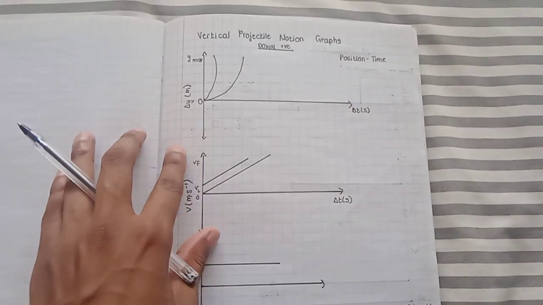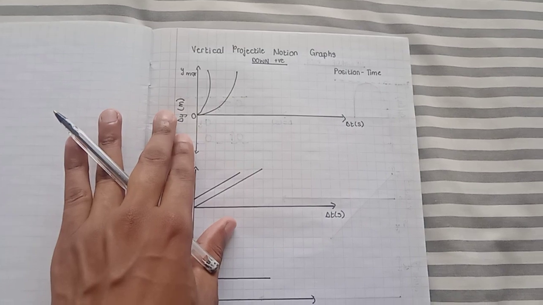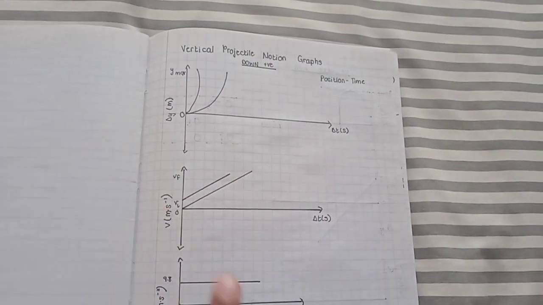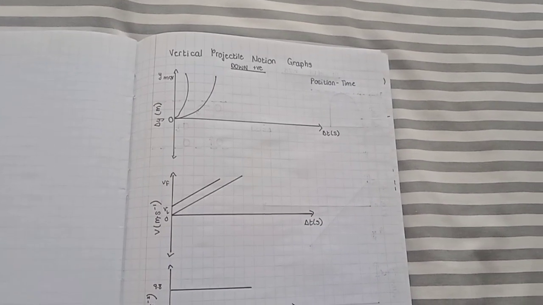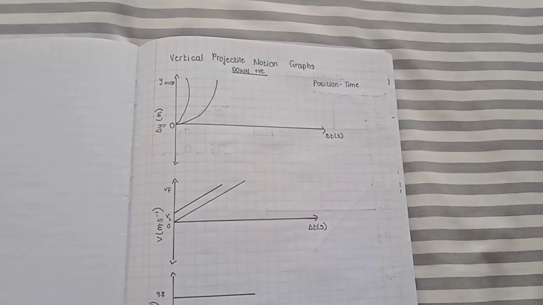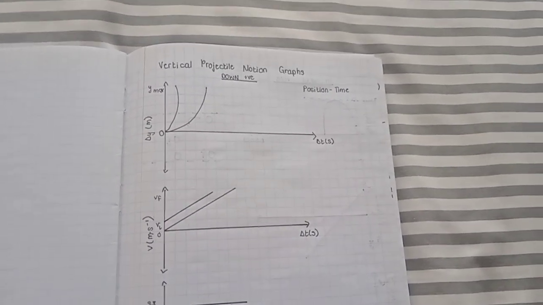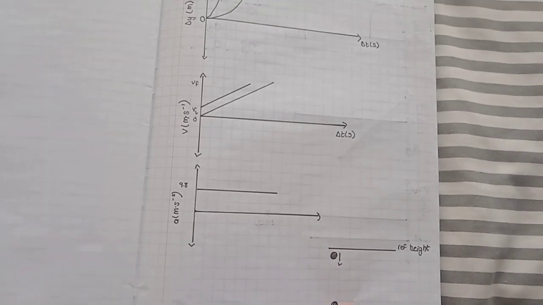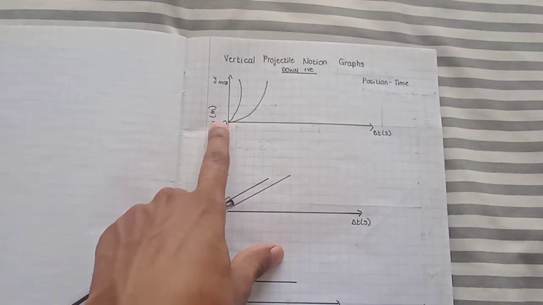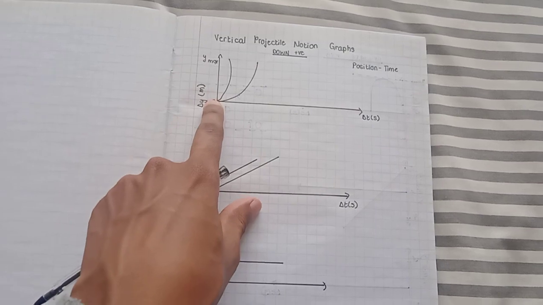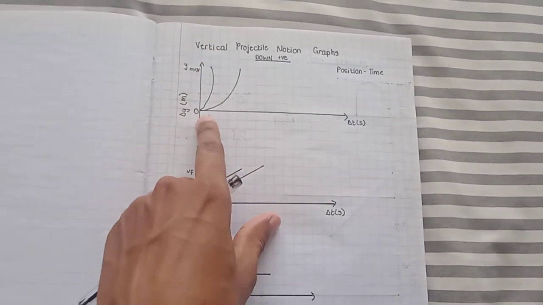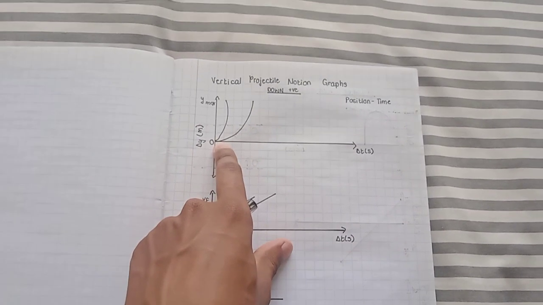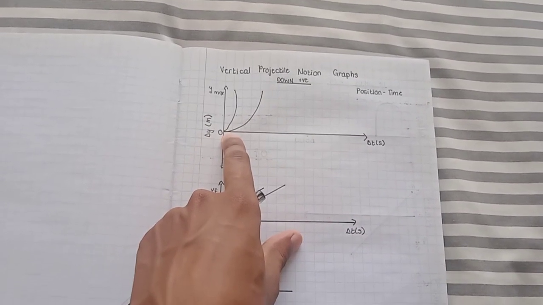Looking at the position time graph, we have position on our y-axis and time on our x-axis. How you would read this is that the ball was dropped at an initial velocity of 0, and the maximum height of the ball is actually the ground position when it touches the ground. This is how the graph is going to behave. The graph starts at position 0, and it goes up as the ball is falling down, because we're taking down as positive.